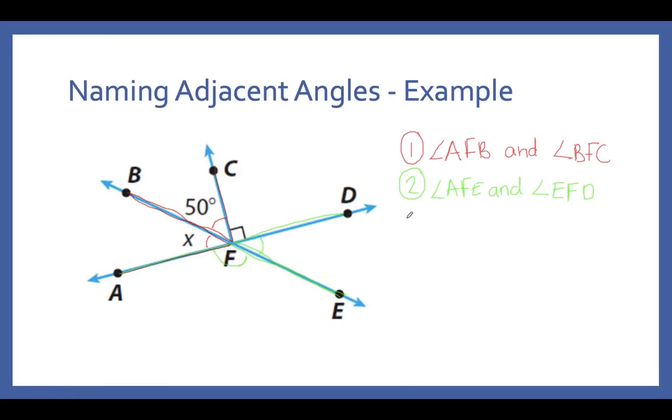And let me give you another example. So, example number 3. I'm going to reuse one of my angles. I'm going to say angle EFD, which I used in my last one and I'm going to use again, and that's okay, is adjacent with this guy right here, DFC. So as you can see, I just ended on DFC. There's lots of adjacent angles and I can reuse them to name other ones. What's really important is that you realize that these angles always share a ray. Now you're also going to notice that angle DFC is a special angle. You should know this, hopefully by now from other activities that you've done, that this is a right angle.